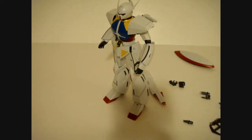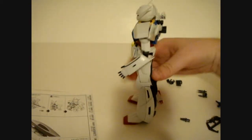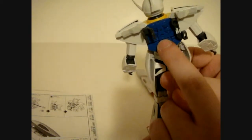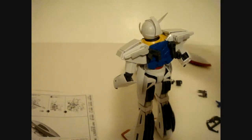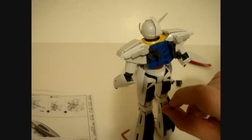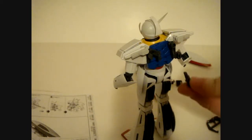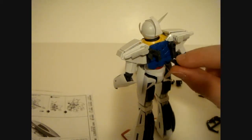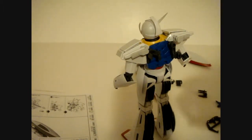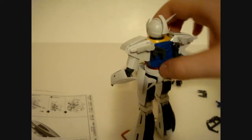Okay, so what you do, basically, since it's going to be pretty hard to do with just my fingers, is at the back there's a little blue button that you push on to open the front hatches. You just pull that out, this one right here, and then you peg this in. Alright, so your action base will hold it from here rather than crotch, which is extremely awkward, especially with this mobile suit. Okay, so it's much better here actually, in my opinion. Holds it more center of gravity and you don't have to worry about it falling off your action base as much, which is great.